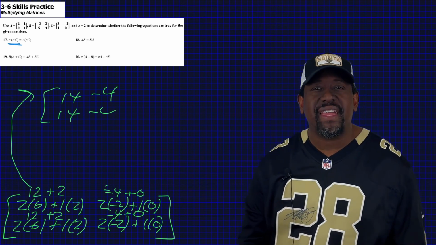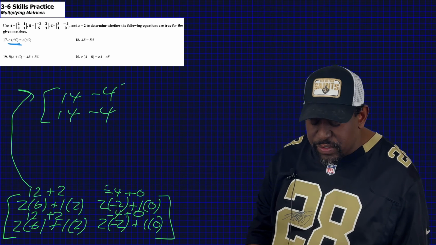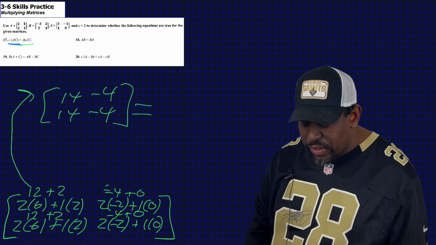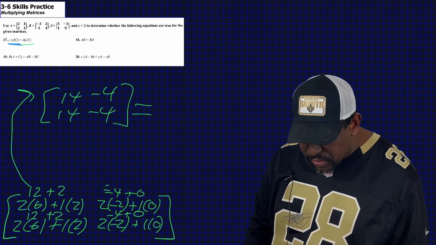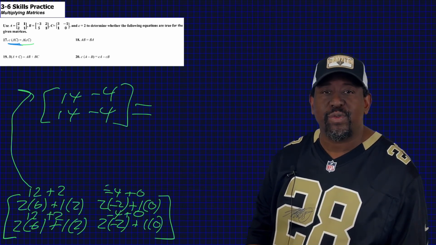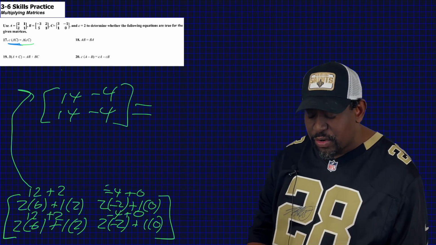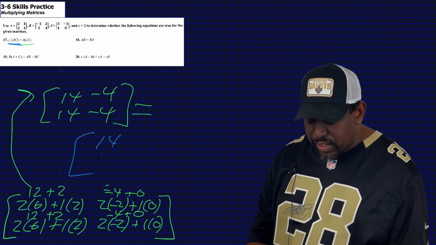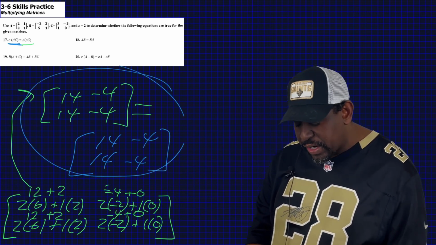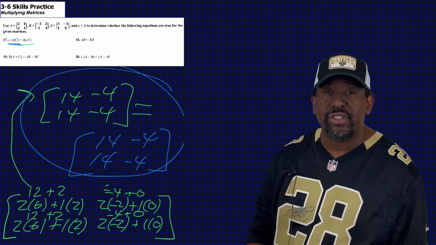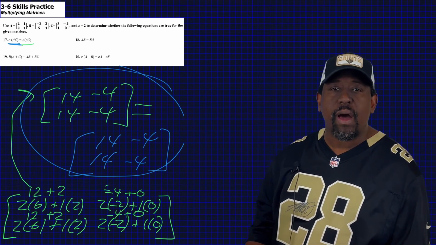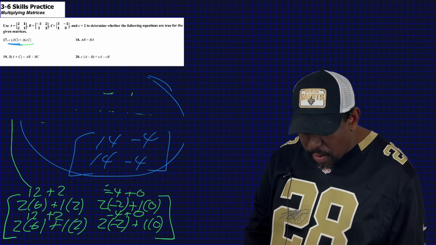Now, that is the same value that we calculated for C times matrix AC. So basically, we know that these are equal, and so this equation for number 17 will be true, which is great. That's what we were instructed to do, to determine if they're equal or true. And again, now we're going to write the answer we got in blue for the first answer. And since these two are equal, we know that this equation is true for number 17. So that was a very fun problem where you get to verify the properties of the matrices.